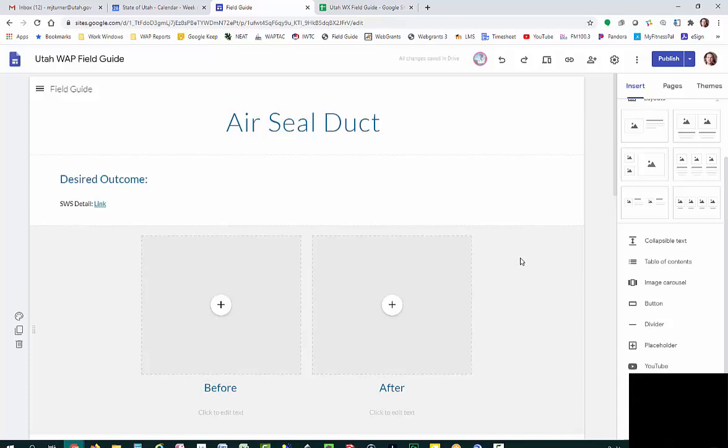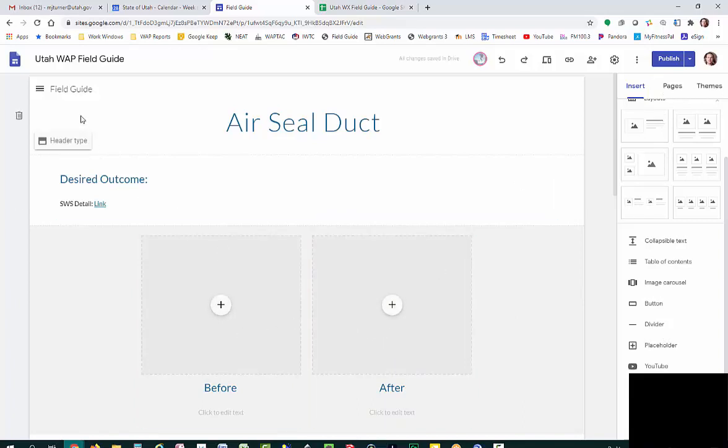I think this is going to allow us to see what the photos and the words look like, and it's going to look a lot like the finished product. So I think it'll be much easier for us to visualize it and approve the photos and things like that. And it's very, very easy to use, so don't get too nervous when we say we're creating a web page.